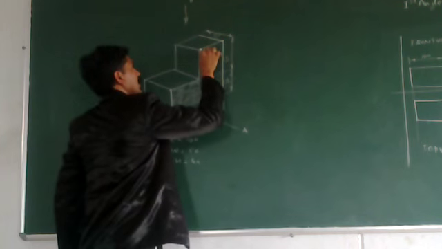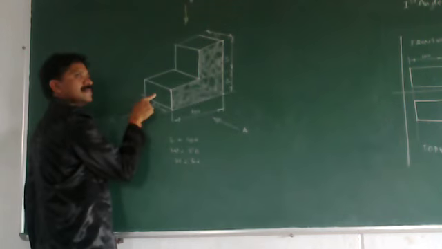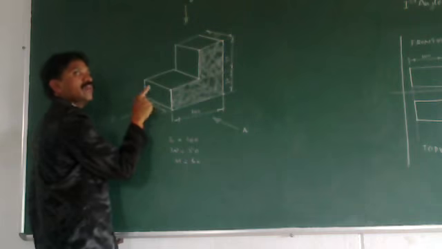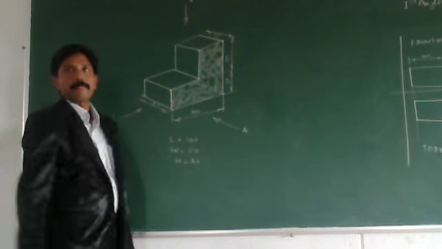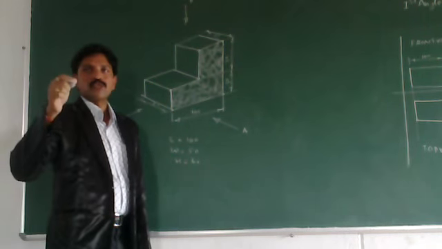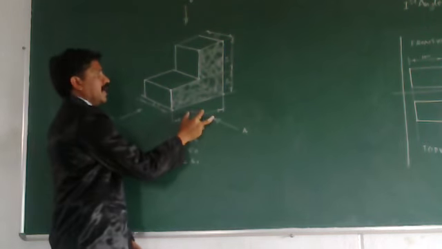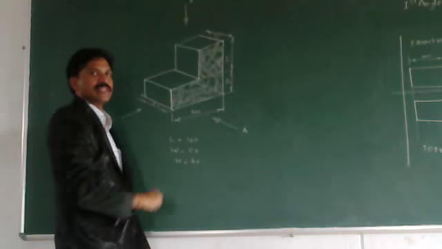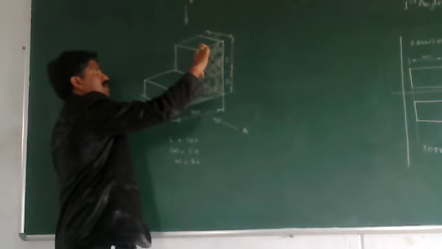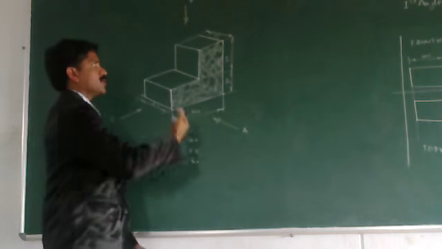If any student is going to concentrate on this place, you won't get the actual front. Why? Because this dimension is related to the width. Our concentration takes place totally on the length and height of it. So if the length is 100 and the height is 60, in that 60 there is a split. So this is 30 and this is 30, and you will get the reverse L shape.